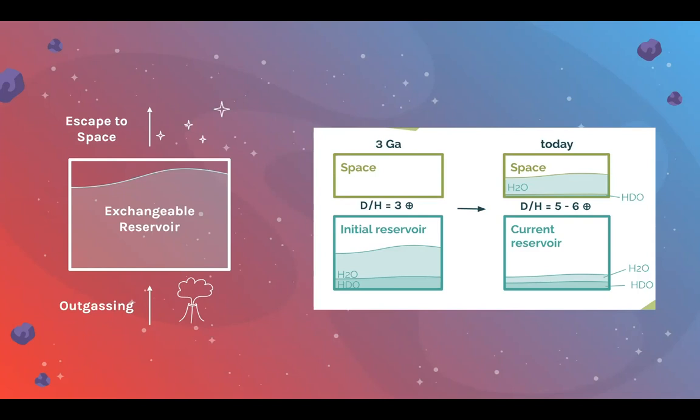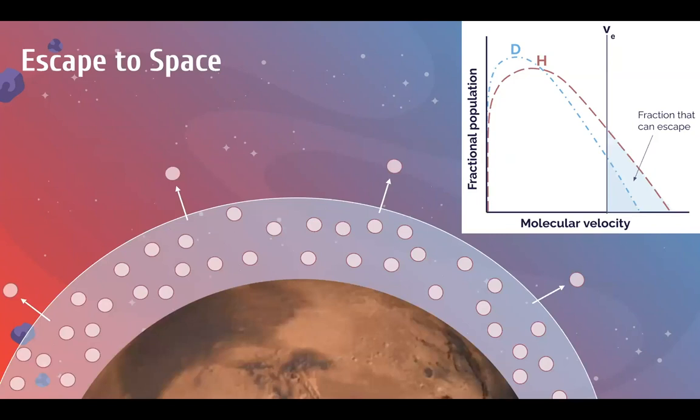And here's just a little simple depiction of why the D to H ratio will change over time and how we can use it to understand anything about the water. The connection is that water is stored mainly as H2O and as well as HDO, which is just deuterated water, where the H is replaced by deuterium. And those photochemically can break up because of solar input. So the sun hits the water molecule, it can photochemically break it up into hydrogen and oxygen.